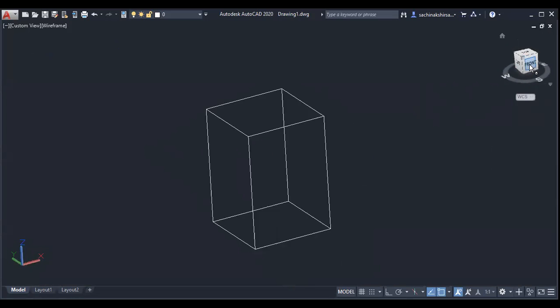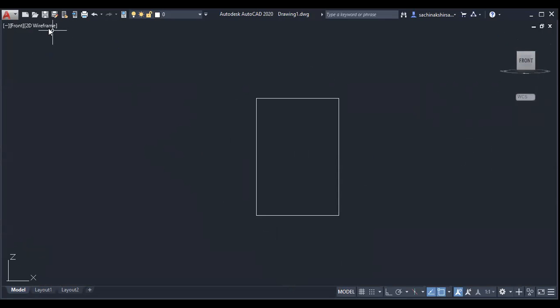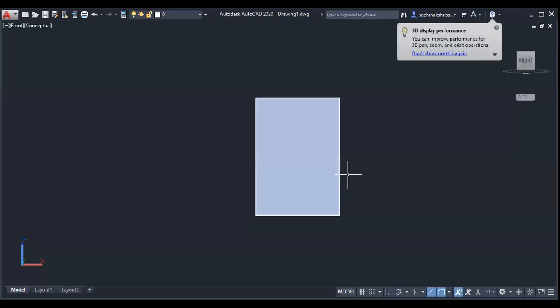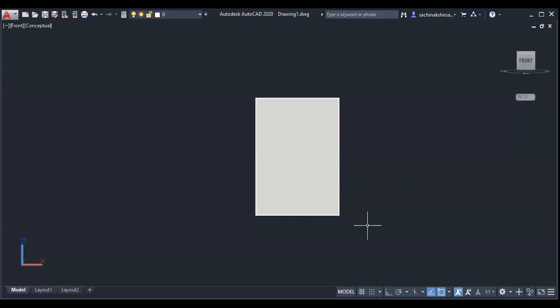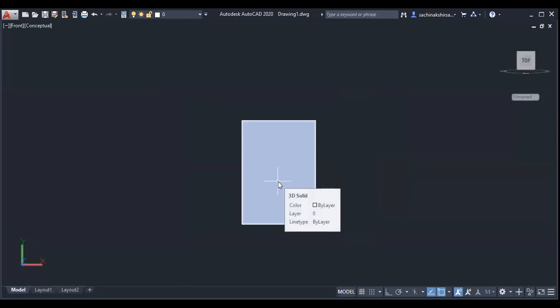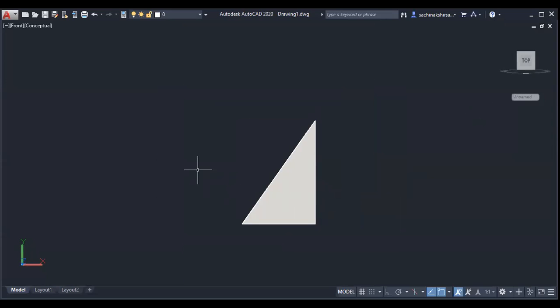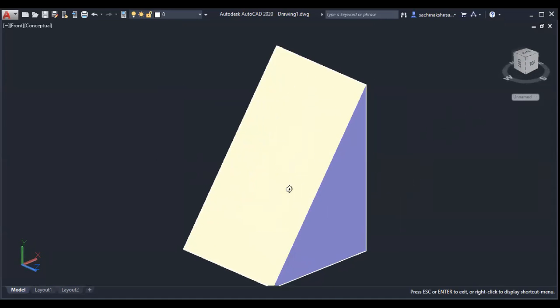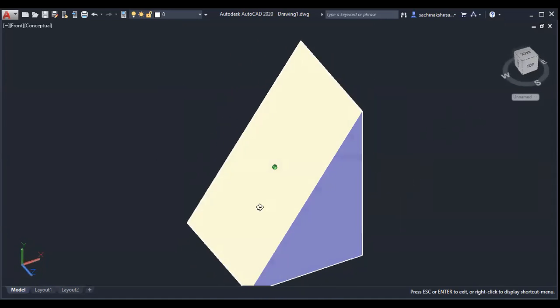Okay, so in front view it is looking like this. Are you getting it? Now it is cut. In front view it is looking like this and it is cut now. How? So it is cut like this. Now you can see how it is. So that shape will be something like this.